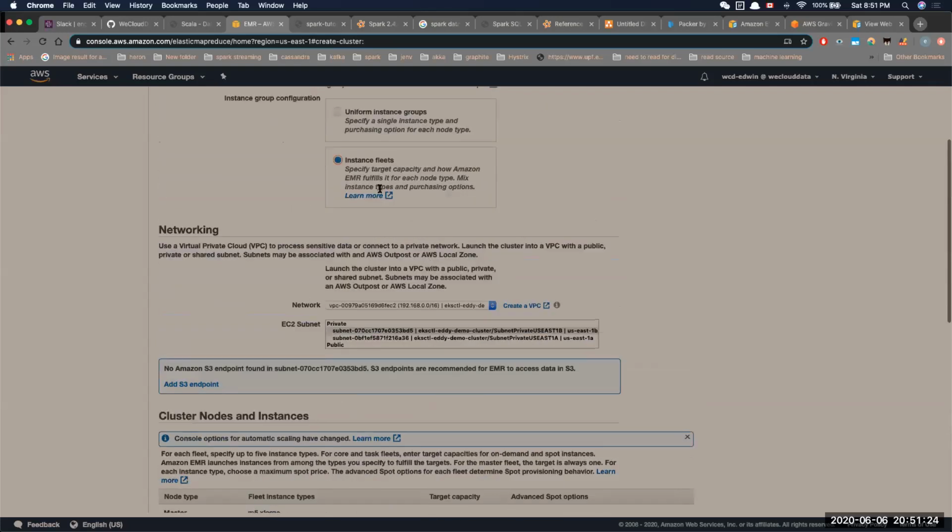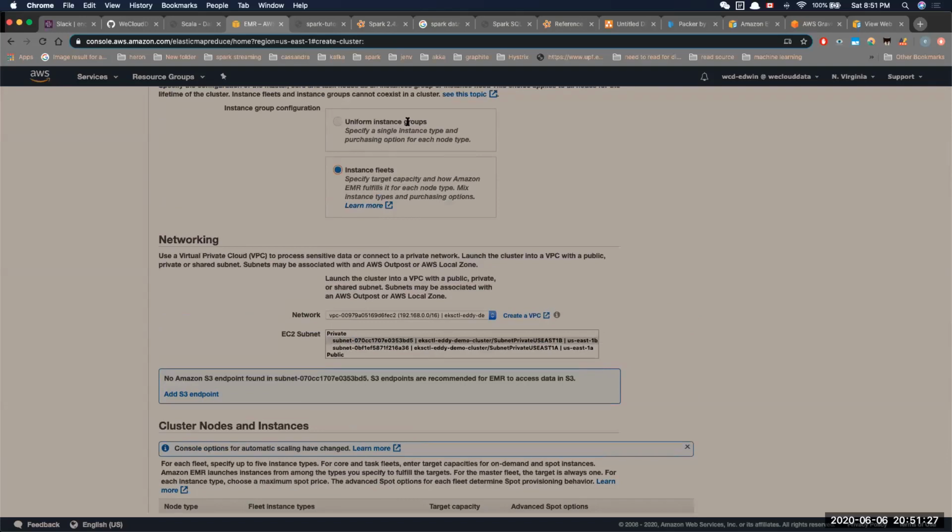If you're using uniform instance groups, you have no other option: whenever AWS is running out of the EC2 instance types you need, you have to terminate your existing cluster and wait for the resources to come back, right? Which is probably not something you're looking for.